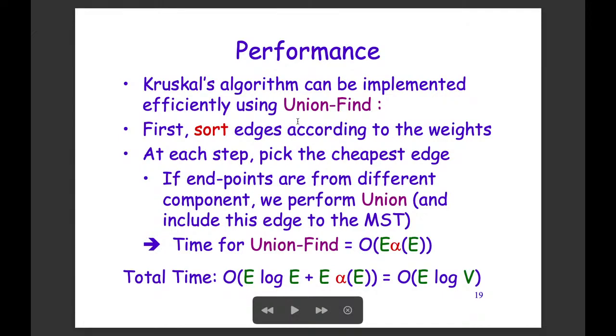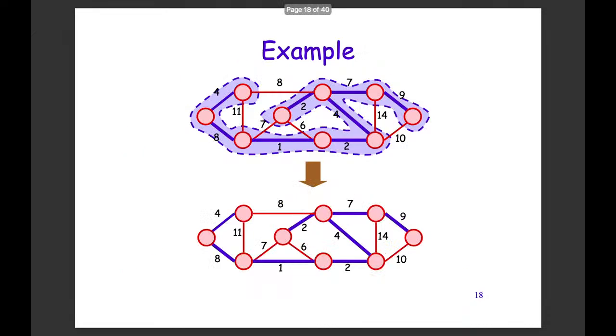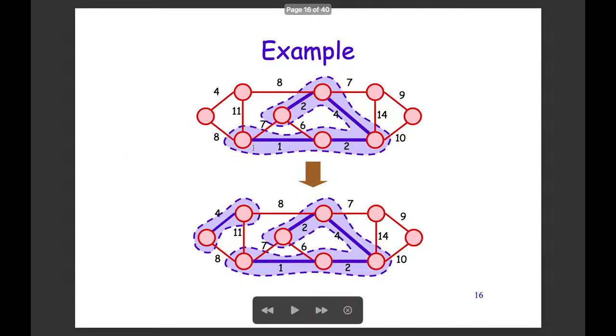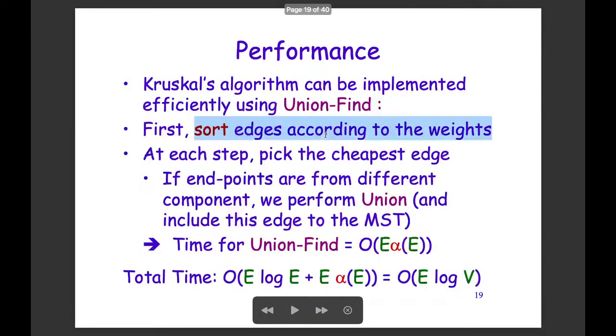So first of all, we will see the edges in the graph globally. So what we are going to do here is we will first sort the edges according to the weights. And then from time to time, we are going to merge the nodes together, right? So we are going to merge these two nodes into the same thing, merge these two nodes after that into the same thing, and so on and so forth. So in that case, what we need to do here is we need to keep a union-find data structure.